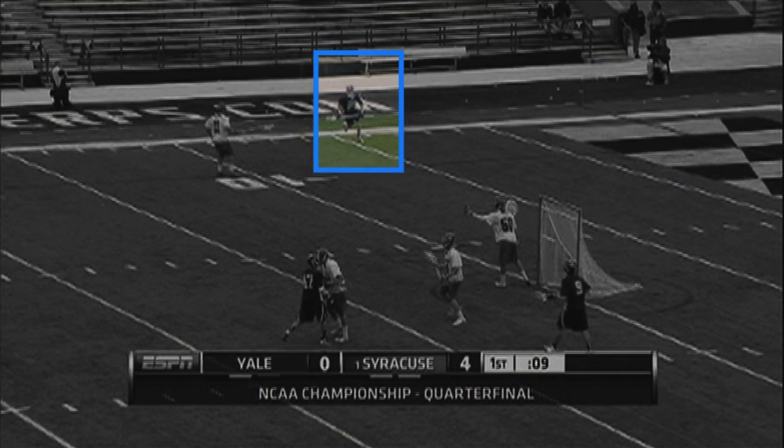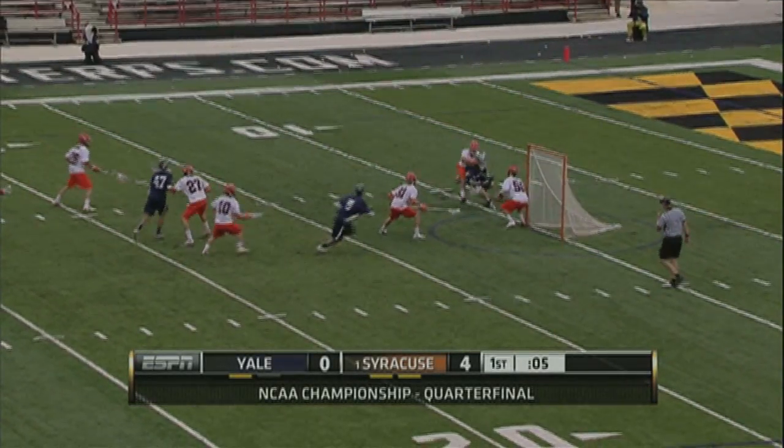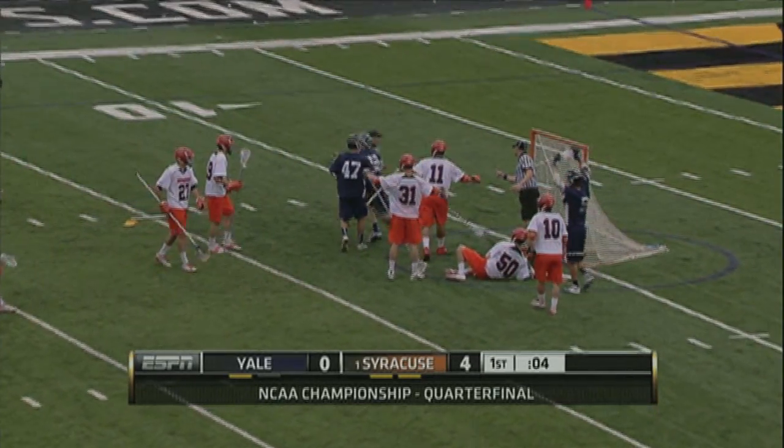Here, the attacking player in blue does not leave his feet and launch himself. Good communication between the officials to get both perspectives before awarding the goal. This is a legal goal.